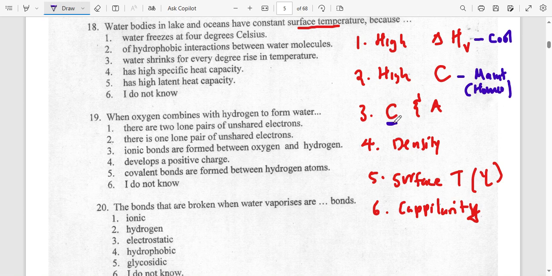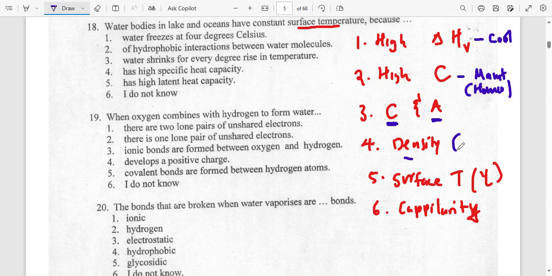Cohesion is one water molecule attracting another water molecule. So this is important in a lot of things. All the properties of water are because of cohesion. Hydrogen bonds are because of cohesion. Surface tension is because of cohesion. Everything about water, one water molecule attracts another water molecule as it moves, because of cohesion. Adhesion: water can be attracted to other molecules, like for example a glass cup or our clothes, and this is responsible for the wetting of our clothes. Our clothes get wet because water can be attracted to them.